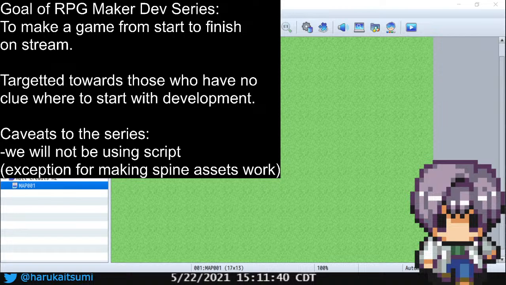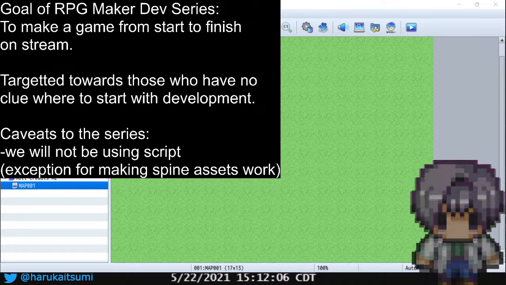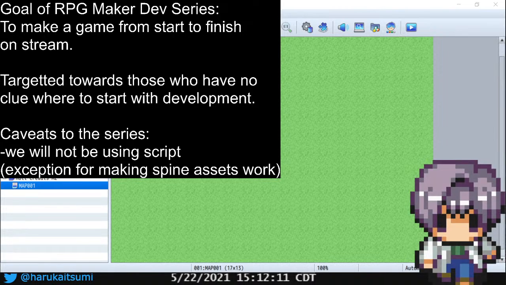I know there are some free assets made by a friend of mine that use Spine, and you might be able to get that working with MV. Now I'm not sure, MZ. I'm not sure if MV has the same issue, but I know it's at least supported on MZ, which is the latest RPG Maker, which has a lot of support from some devs. So that's good to know at least.